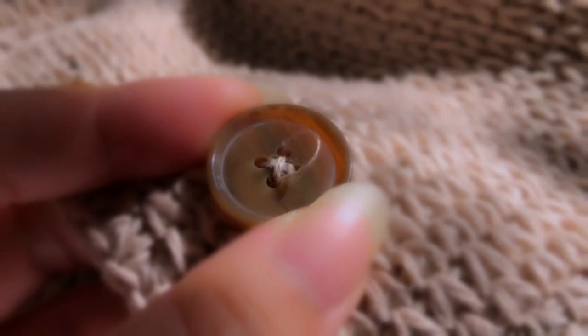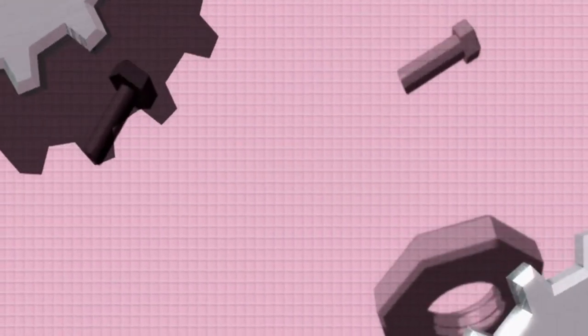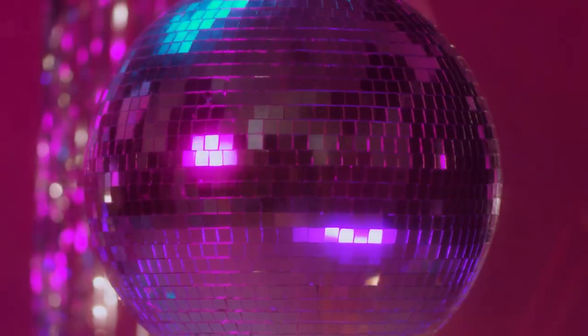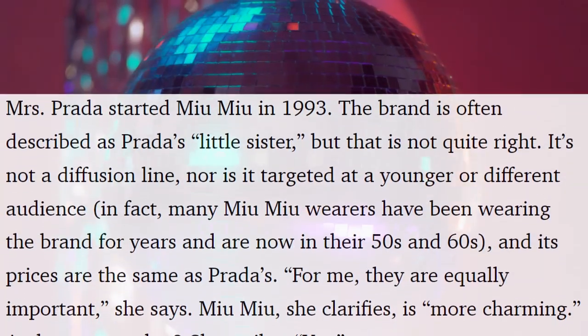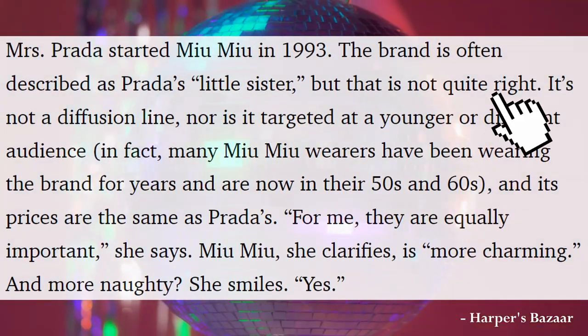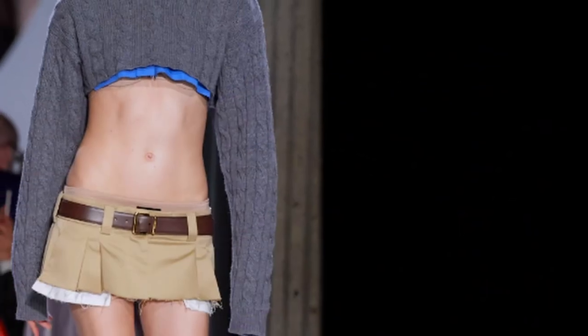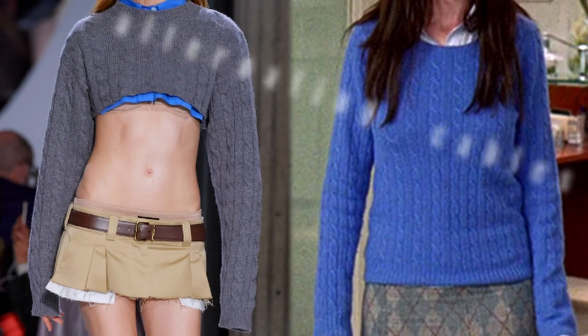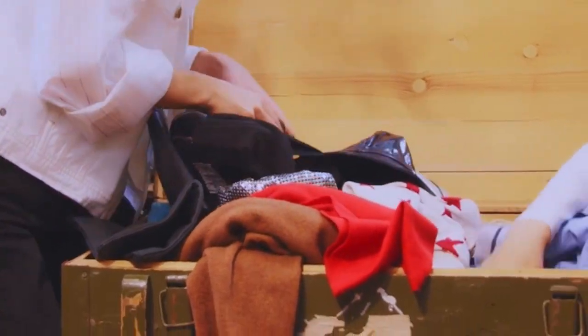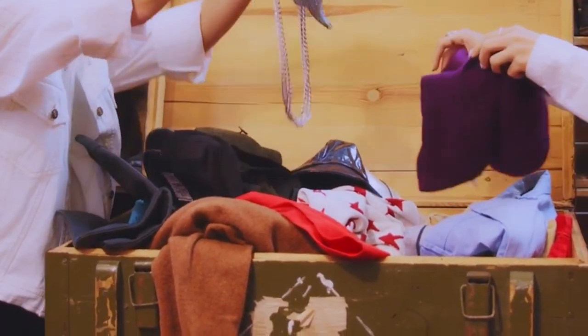Soon after this encounter, the cogs began to turn, and I was all of a sudden reminded of the blue sweater scene from The Devil Wears Prada. And the cogs turn some more. If you didn't already know, Miu Miu is owned by Prada and was often referred to as its little sister. How ironic that this Miu Miu sweater had so much in common with the one that the Prada-wearing devil called out for being lumpy. You know, the one fished out from a clearance bin in a tragic casual corner somewhere.